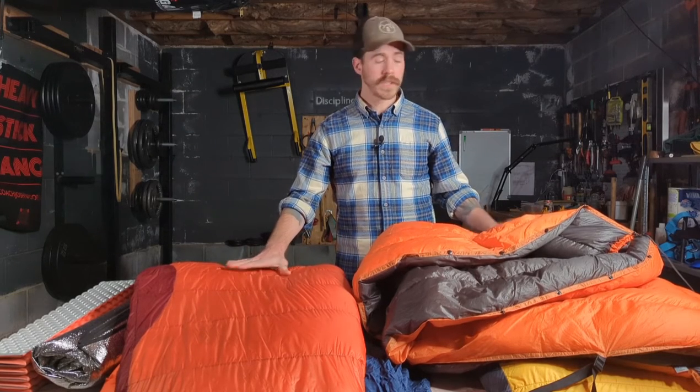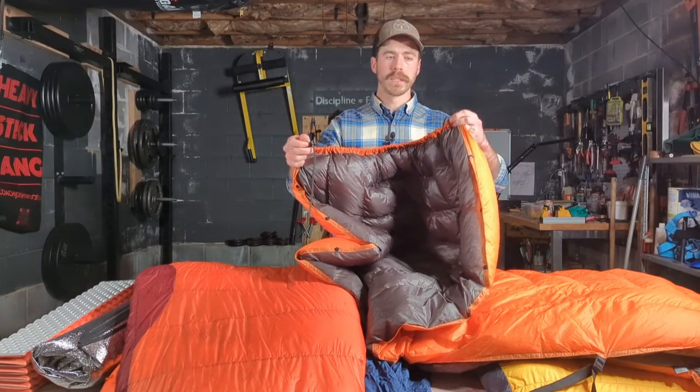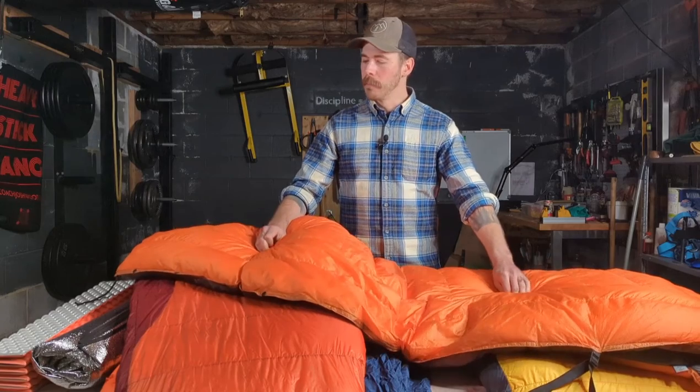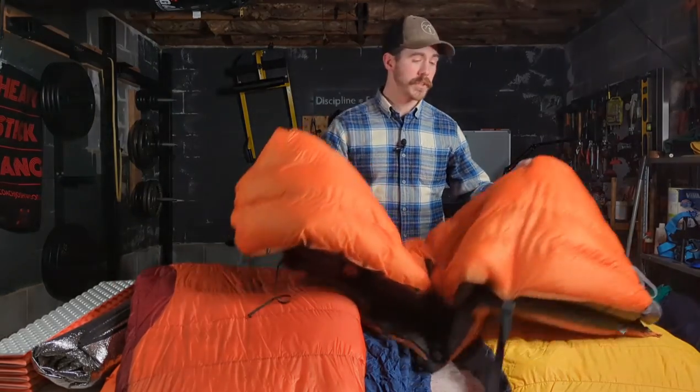Whereas my Mont Highland minus 10 waterproof winter bag weighs a kilo — so I saved 400 grams with the quilt, though they serve different purposes. Notice the quilt almost always has an open foot box, and this allows me to open it up with a drawstring and poke my feet out in the summer as a great way to vent, because it's too warm for most summer stuff. The bottom, from the hips down, can snap up so I can create a closed foot box with the top directly on the mat. Much lighter, and this thing also compresses to about the size of a Nalgene.